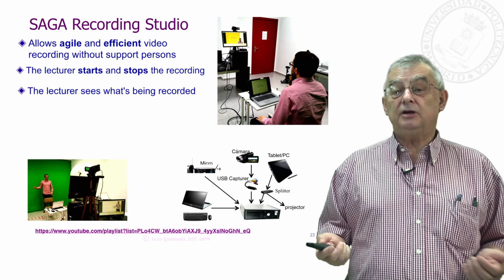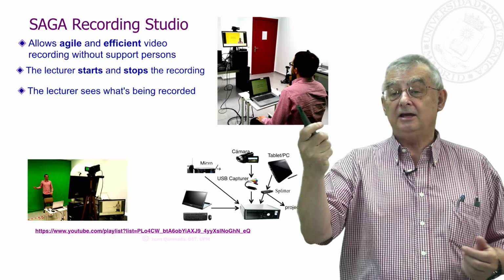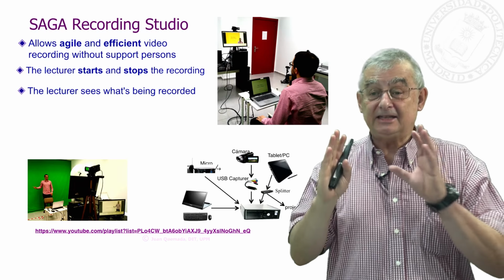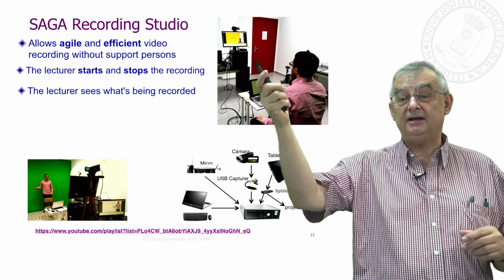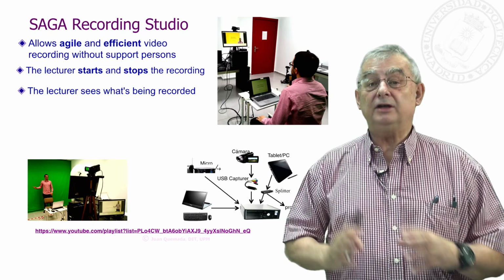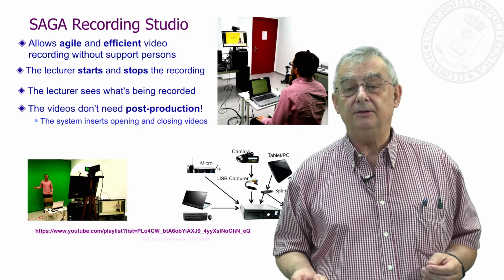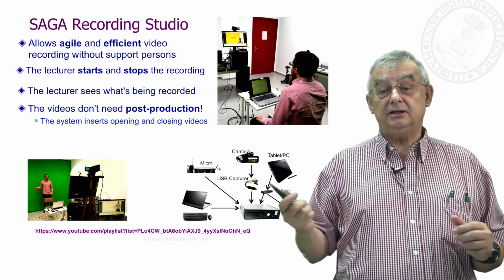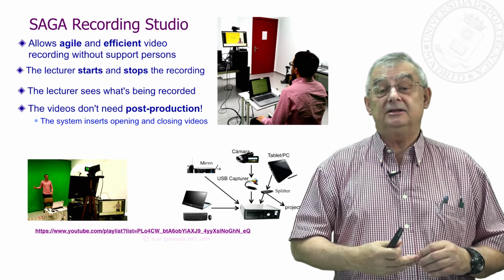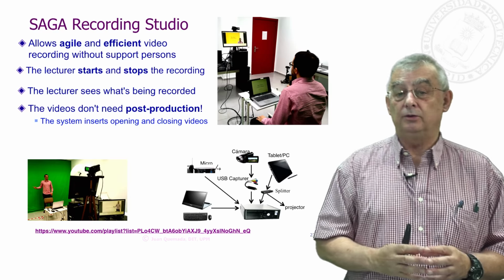It's very easy. The lecturer sees what is being recorded. This is a picture showing Enrique making a recording. He's seeing his composition, exactly what you are seeing now. I'm seeing it also, what you will see. So it gives you a good idea of what the learner will see when watching your video. These videos in this studio do not need post-production, because the system automatically inserts the bumper videos at the beginning and at the closure of your recording.